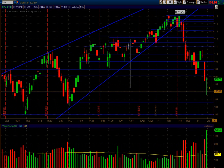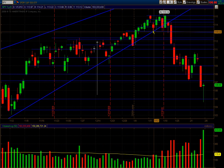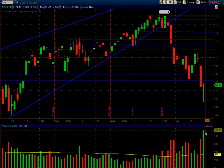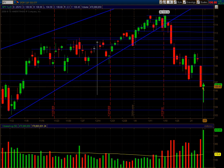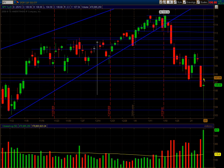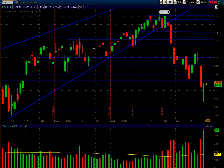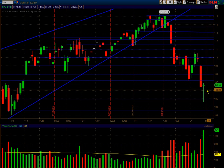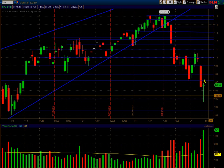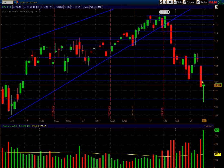It is a hammer, but those can be bullish at the bottom of a trend like this, especially on such large volume, and the fact that we came back and closed within this body. I actually picked up some UPRO at the end. That is the triple ETF of the S&P, which means that if the S&P goes up 1%, I get 3% on that position. But basically, from here, it's a little bit risky of a play. I have a tight stop on it, but from here, with such high volume and on this reversal pattern, this thrusting hammer, if you will, I do expect a bounce here.